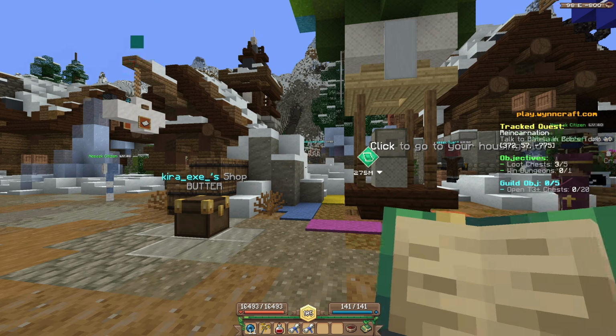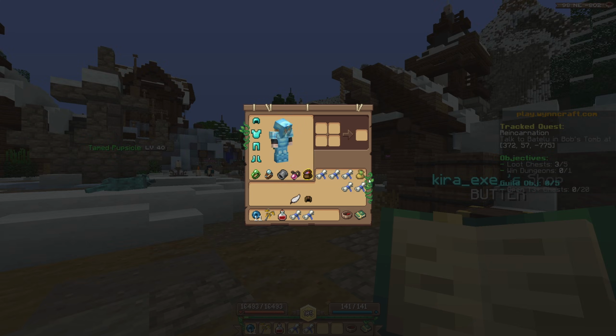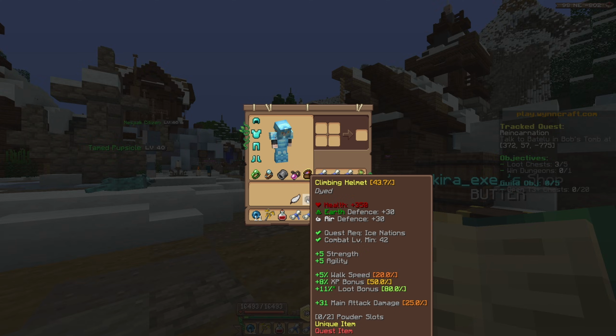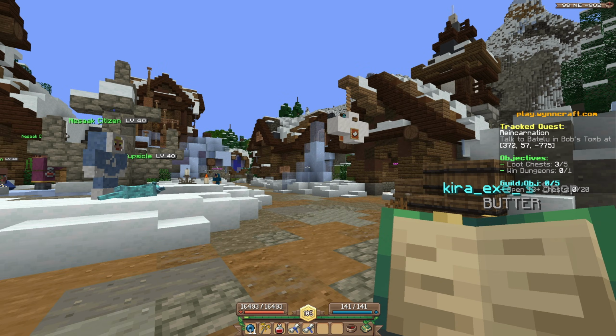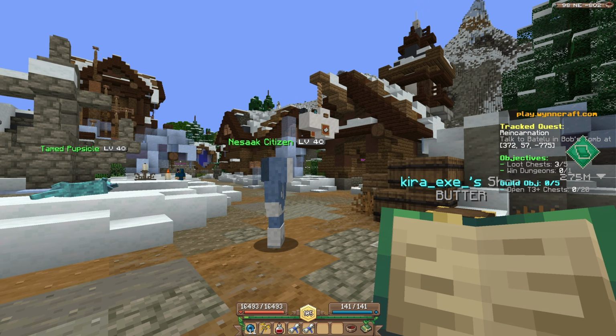Now, we're starting in Nesak, but before we go and speak to Bataloo, we're gonna need to gather a few items. For this, we're gonna need a cell charge scroll and a Nesak scroll to come back. You also need the climbing helmet and Cluckle's favorite feather from the Cluck Cluck quest. We need to gather two more items, those being Mooington's skin and Bob's wool.